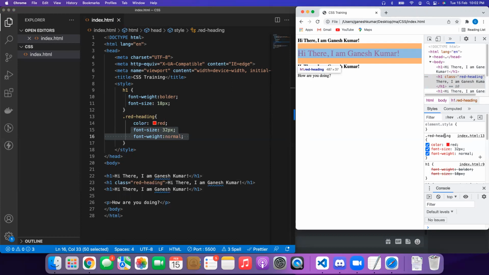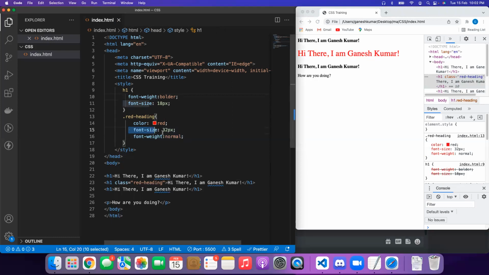So this is a selector for this particular element. Since I have the same properties in this class also, the class takes priority, because those are at line numbers 10 and 11, and the H1 properties are at line numbers 15 and 16. So you could see those items got replaced.